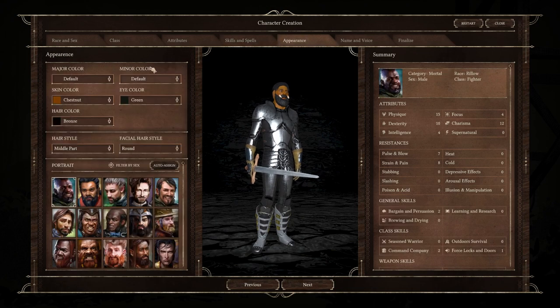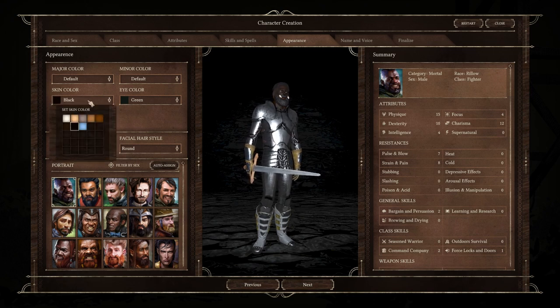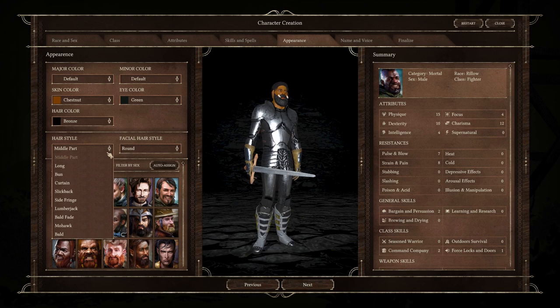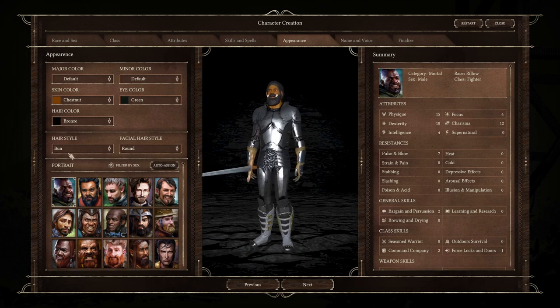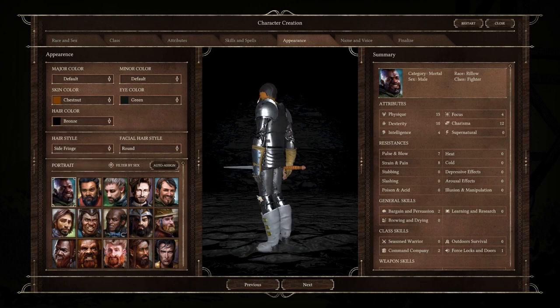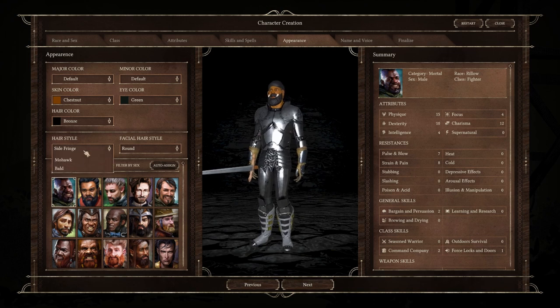Next, appearance. Major color, default, that's fine. Skin color, chestnut is there. Ooh, that doesn't look right. That looks better. That looks best. You know what? Yeah, keep it as is. Middle part, long, no. Absolutely not. Curtain, I'm not feeling that. Slate back. What's side fringe? That's just weird. Lumberjack.